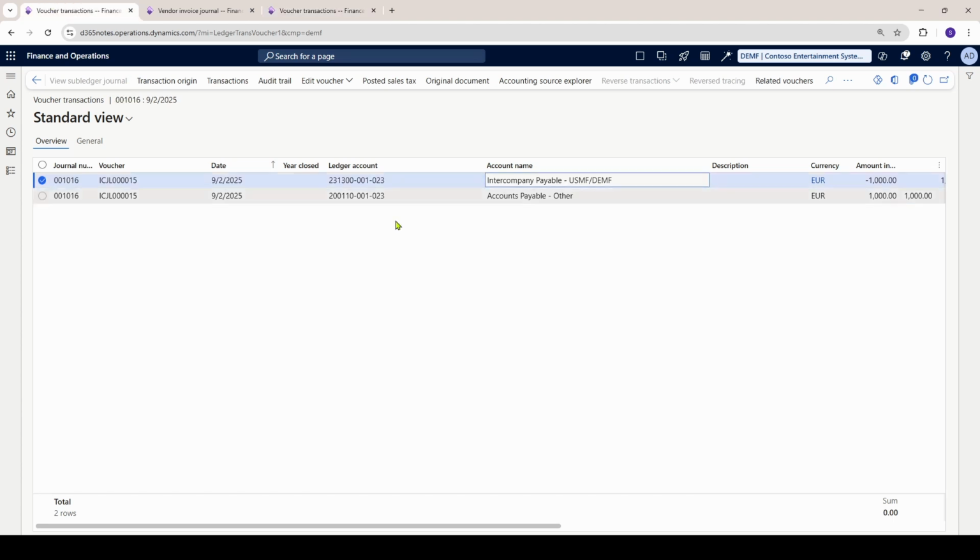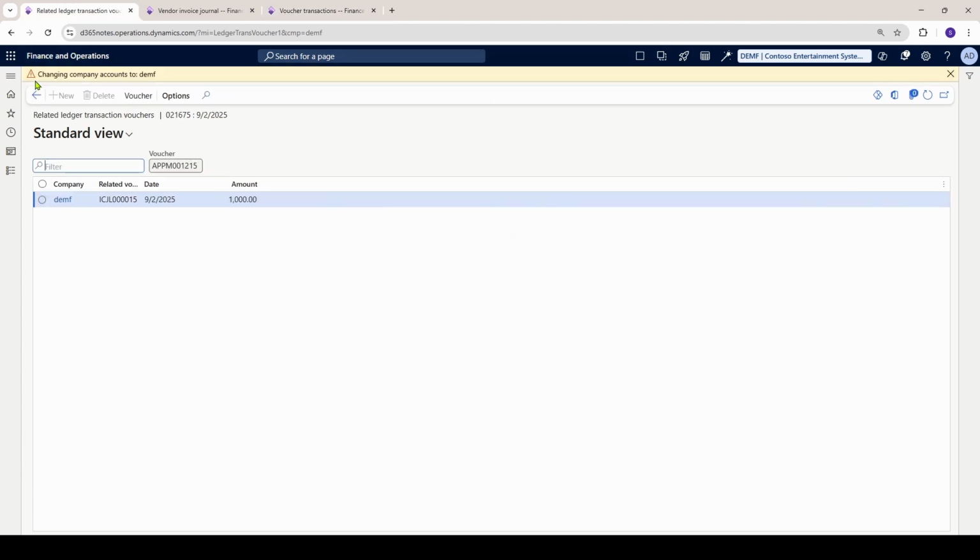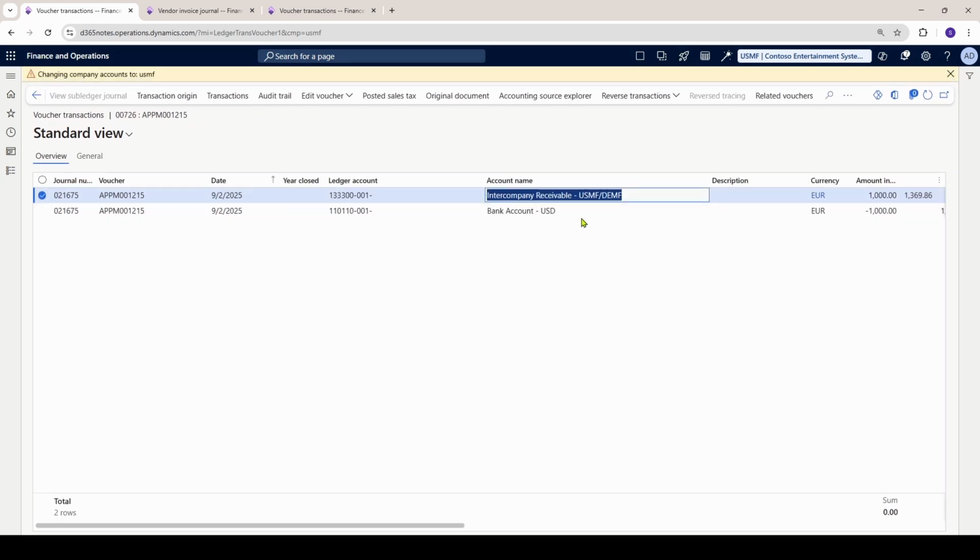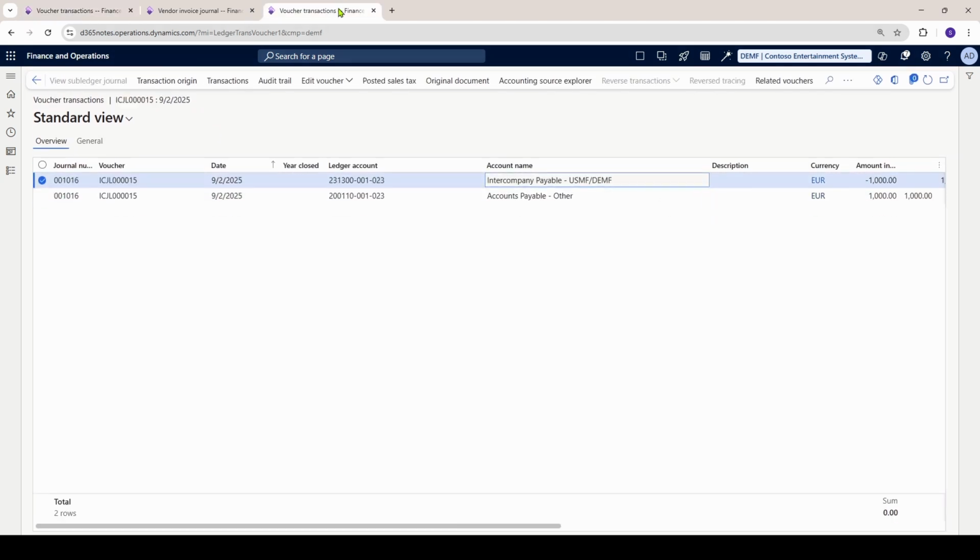So keep in mind that here it will hit the bank account with the intercompany receivable account, and here it will hit accounts payable and the intercompany payable account.